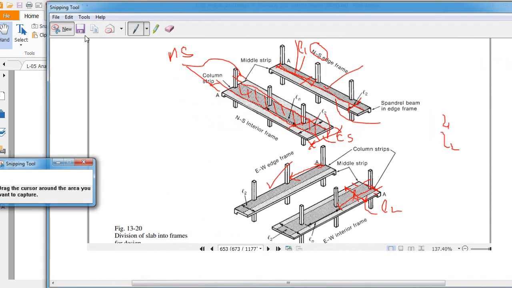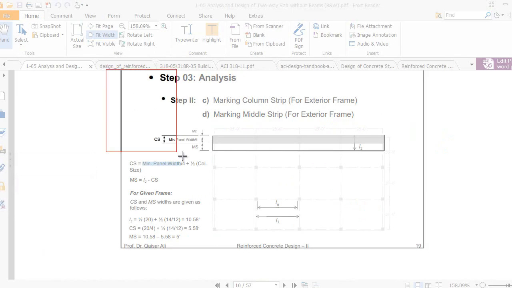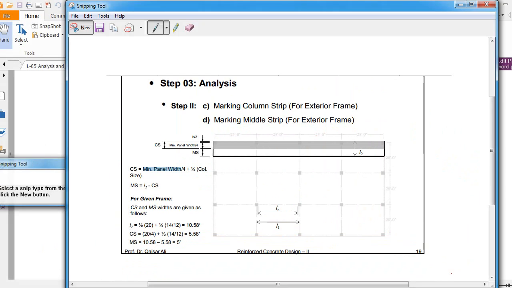So you can see this is your panel. Okay. So you have to take the dimension which is the smallest. In the present case you can see this is 20 and this is 25. So basically it says here that you have to take minimum panel width.